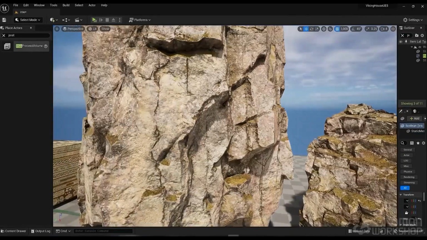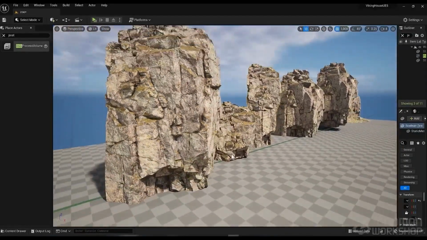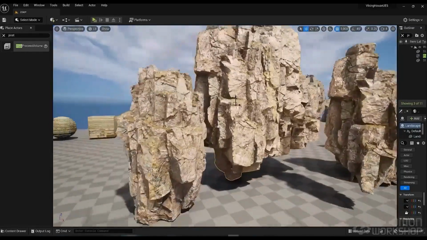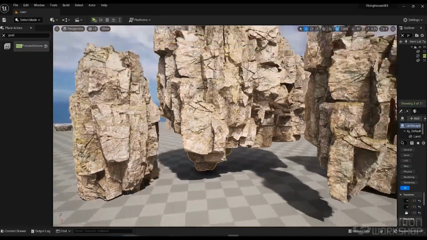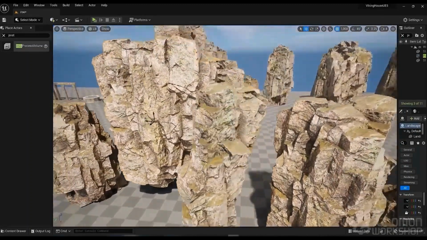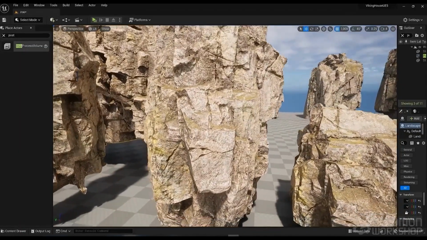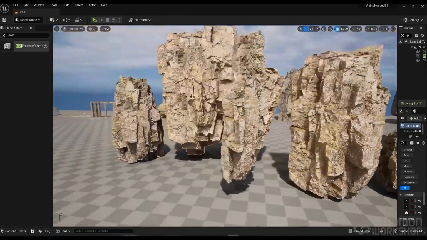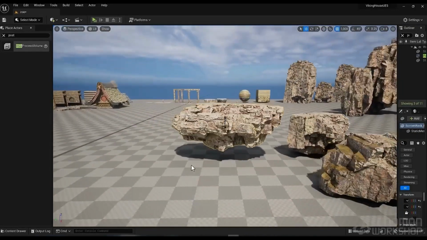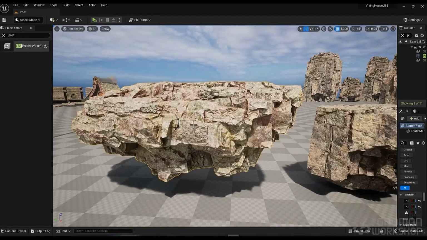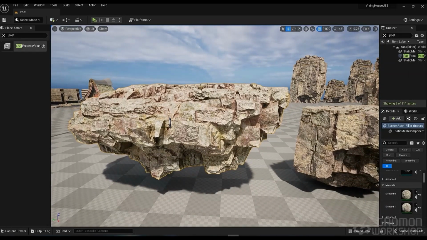And as you can see, all of those rocks that are in the distance are made out of this one rock. And from this one rock right here, I was able to make all of these other rocks. So basically I only made 2 rocks and I got 8 different variations. So how did I go and do that? Well, there is a really cool tool inside of Unreal that lets you Boolean stuff.